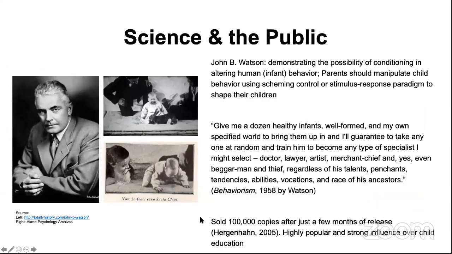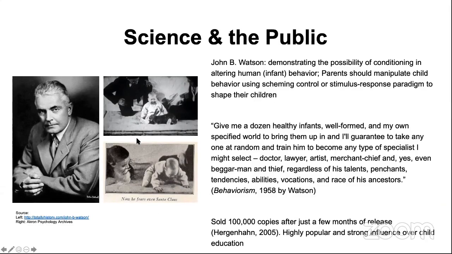The second case really has to do with overgeneralization. So if you have ever taken psychology classes, you probably have heard about John B. Watson. So basically, he popularized this idea of behaviorism. He thought that conditioning or pairing some sort of behavior with a stimulus can be used to basically educate children and to manipulate child behavior.